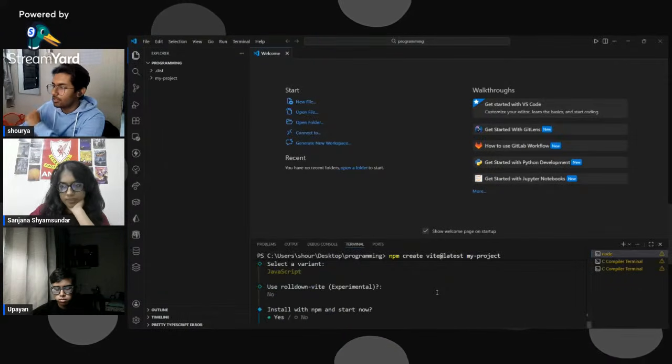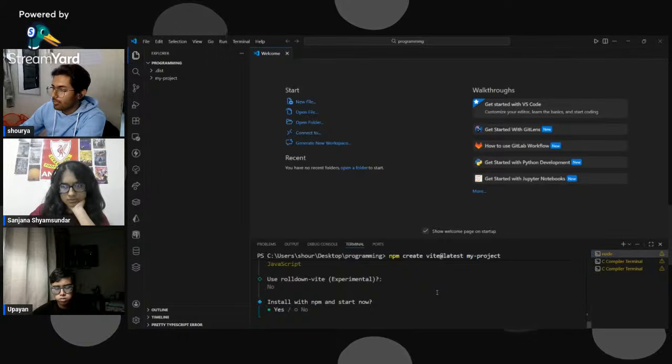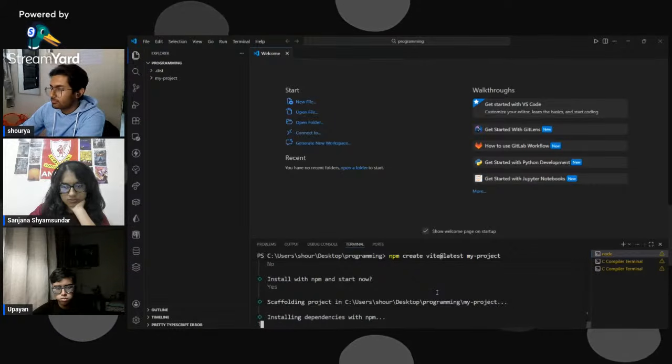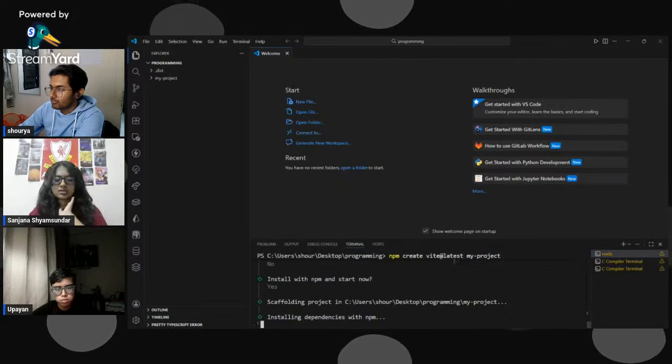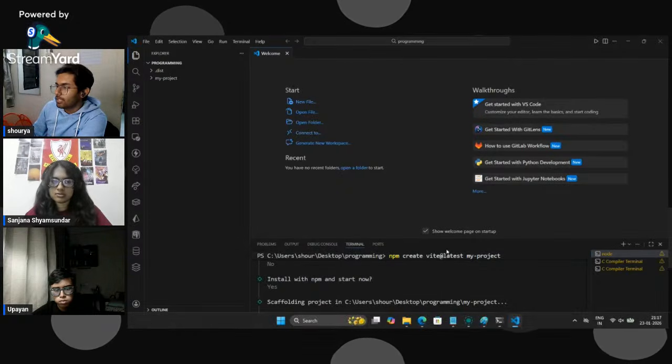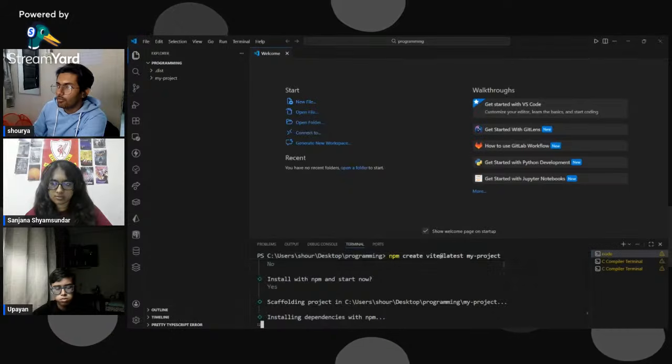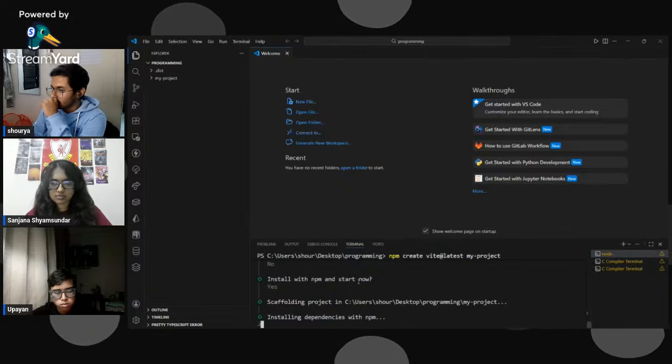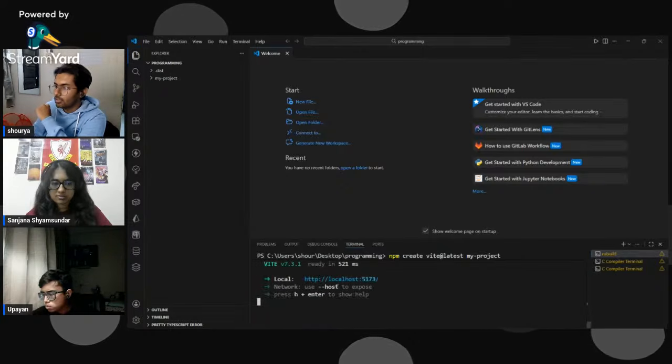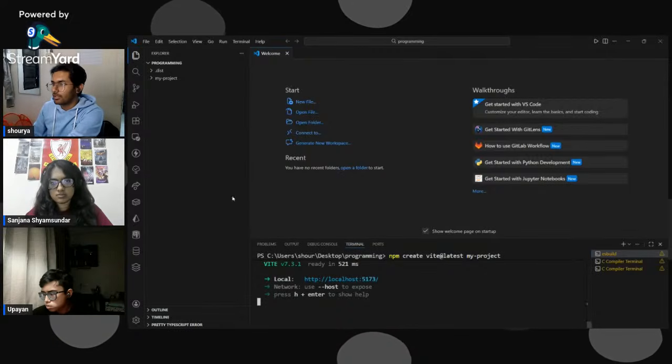Then choose no for the next option, and yes to install with npm. Here is the name of your project. It will make a new folder for you and install the dependencies. We let it install, and this is the address at which it will show your app.